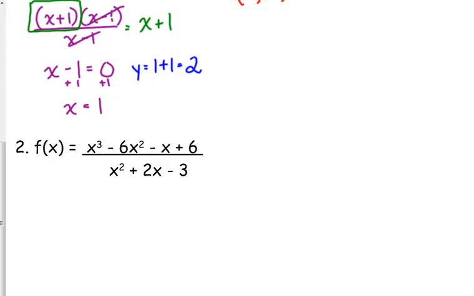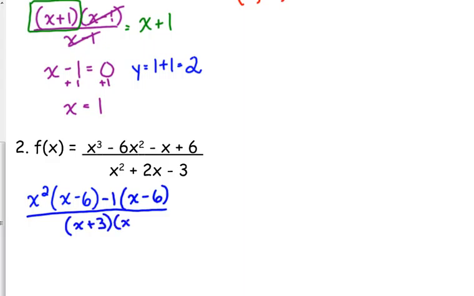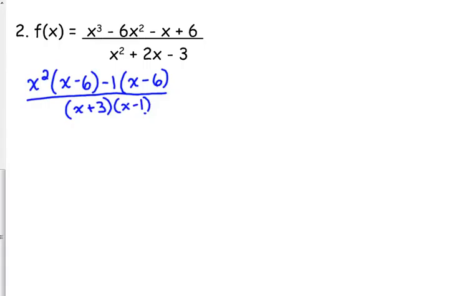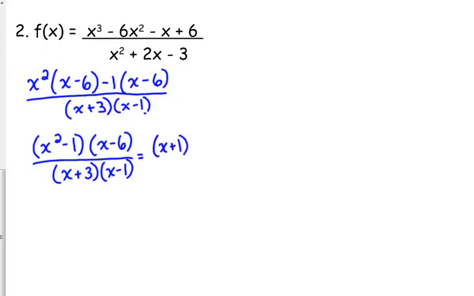Let's do another one. What kind of factoring do we need to do? Grouping. Take the GCF out of the first pair, that is x². We are left with x - 6. So what do we need to take out of the second pair? A negative. The bottom, we've got (x + 3)(x - 1). Put our GCFs together in the numerator. We're not quite to the point where we can cancel, though. We've got x² - 1 in the numerator, we only have x - 1 in the denominator. If we factor that x² - 1, the difference of perfect squares, then we will be exactly where we need to be. We can cancel an x - 1 in the top and in the bottom.